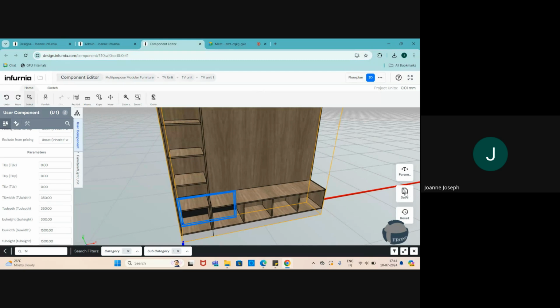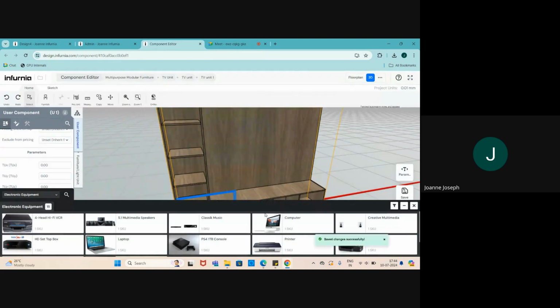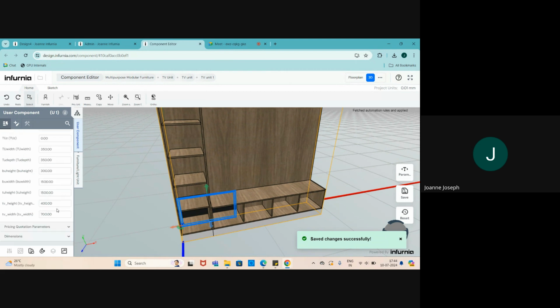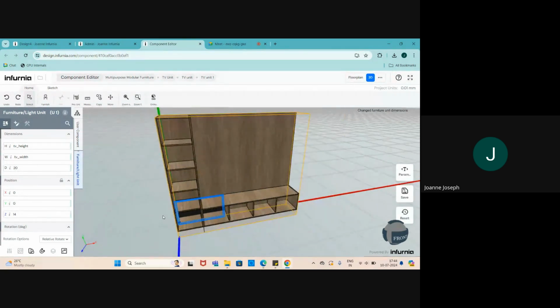I'll just save this and refresh it. Yes, now this has been added. So we need to put in the same parameters here, TV height and TV width. And depth will be 20 no matter what you do.